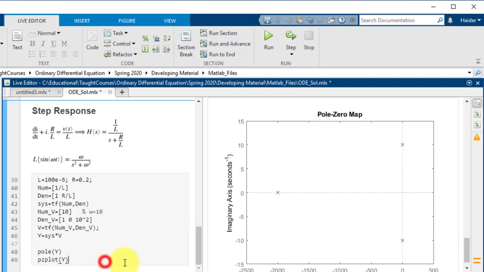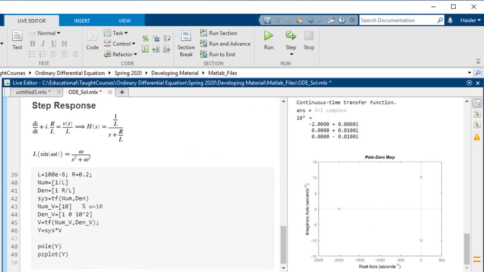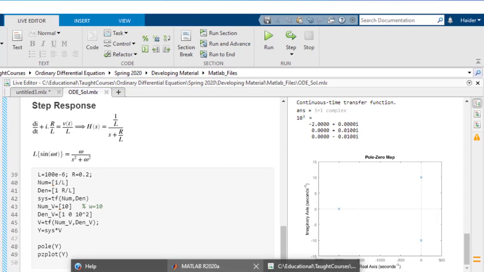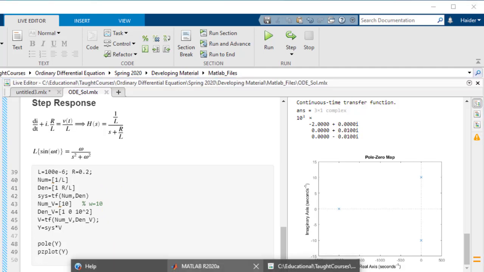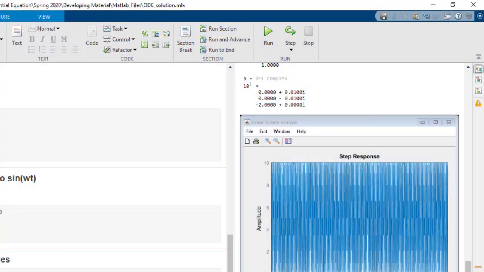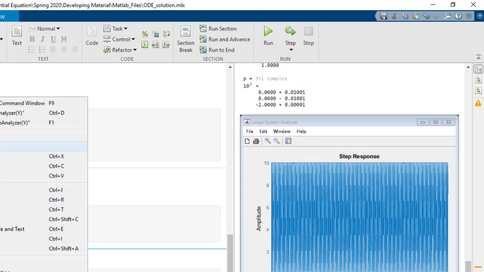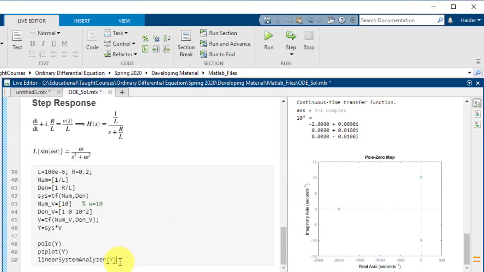Similarly, another way you can analyze this is using the linear system analyzer. This option gives you multiple options for the analysis of your system.